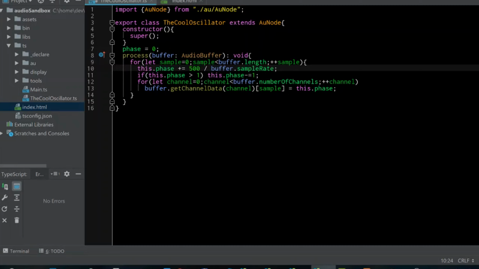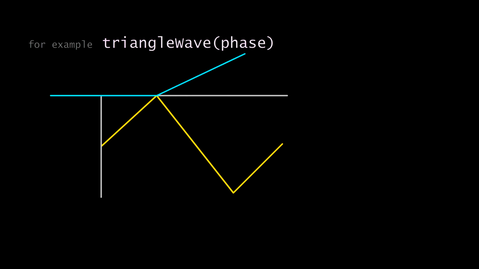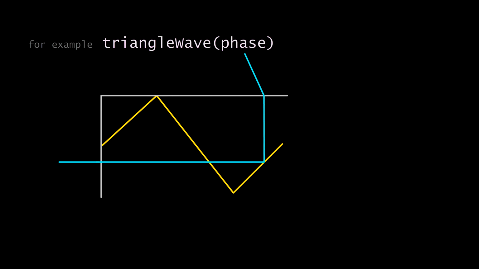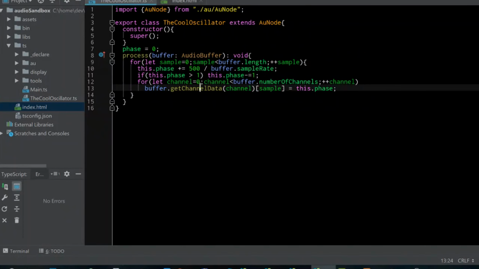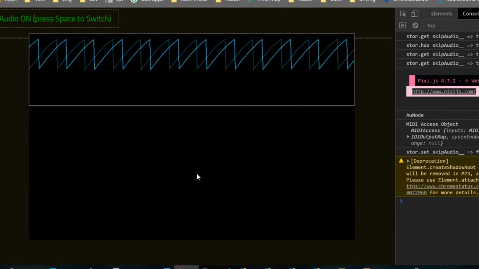The purpose of a phase was not to go directly to output, its purpose was to keep the phase, as its name suggests. Waveform generators depend on it. If they know the phase, they know what part of the wave to produce at any particular point. Alright, let's try to implement the classic sine wave. First, let's try a naive approach. Let's just take a sine here, pass a phase to it and hope for the best.